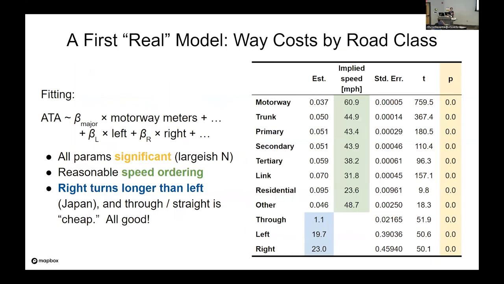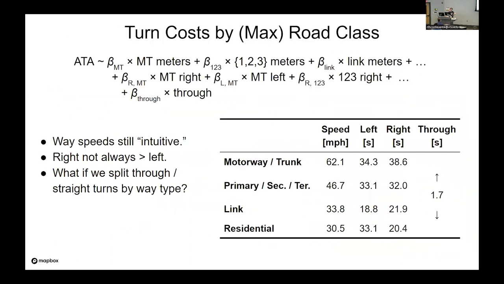Okay, so sounds great so far. This is the first real model. So let's fit a sort of basic set of the OSM ways. So motorway trunk, primary, secondary link, tertiary link, and residential, and some others. And out of the box, the OLS regression basically gets it right, right? So you have an implied speed that falls with road class. And you have, in this case, this is Japan. So the right-hand turns are a little bit more costly. They take four seconds more. That seems right. Going through an intersection is not that costly. It's a second versus making a real turn is more costly. So the simple version of this is working. You'll notice also that basically all of the parameters in this regression are significant because we're using pretty large samples. So I'm just going to drop that on the subsequent pages. Basically, everything is precisely estimated.